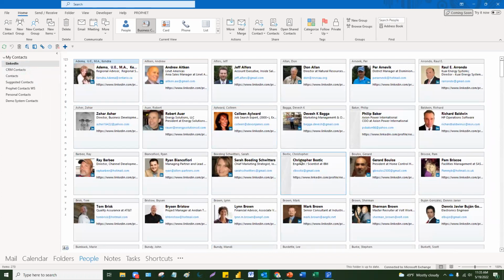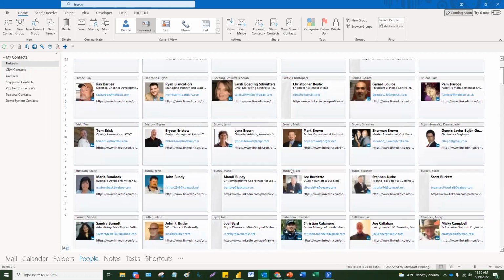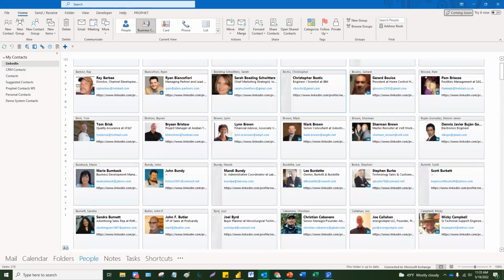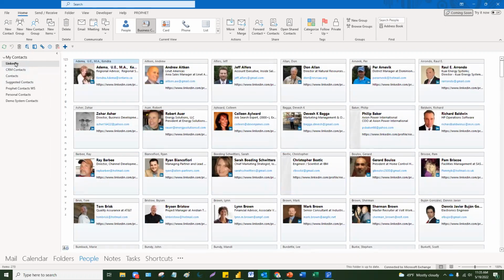Turns out, by the way, that without any cost, you can download LinkedIn connections as contacts into Outlook. You just Google the term download LinkedIn contacts to Outlook, and you'll see that there's a nice little utility to do that. Puts them in an Outlook format. You can put them in its own folder, but you can have other types of folders, you know, personal contacts and that sort of thing.